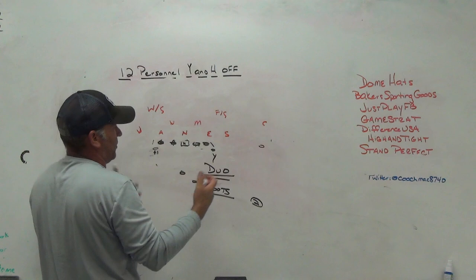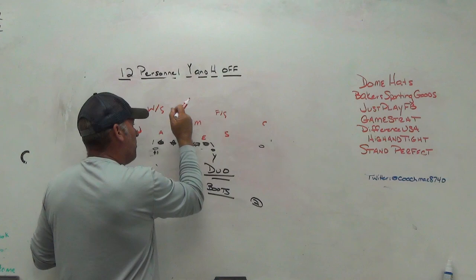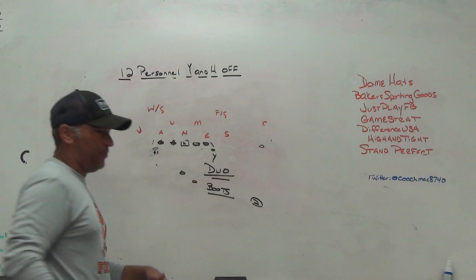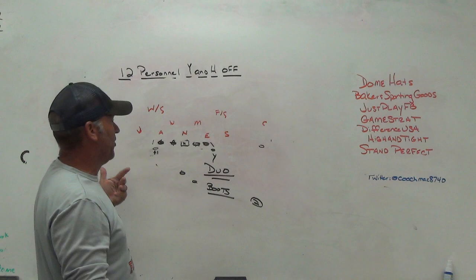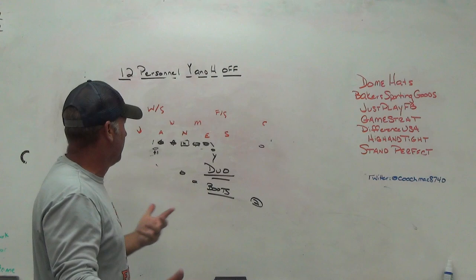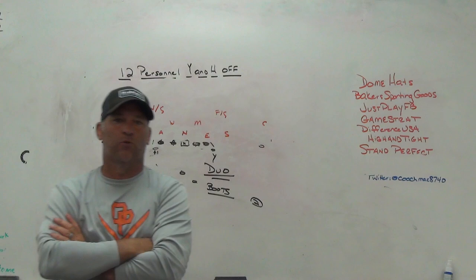With a five-man box you could possibly play a back front with a four-eye to the side of the back, though I'd be careful of the down block of the four-eye and the angle on the Mike with the Y. As a base odd three-four team, I think it suits 12 personnel better — base two-by-two 12 means you can sit in quarters both sides, you've got flat defenders to both sides, you can handle the wheel route, have a D-gap force player, and an extra body fitting the run.